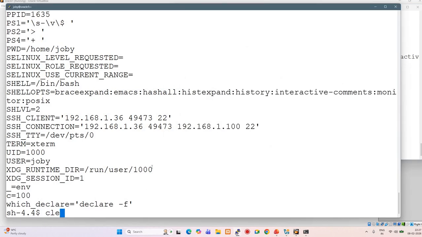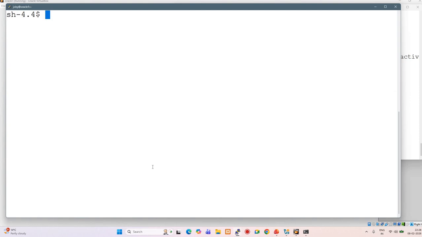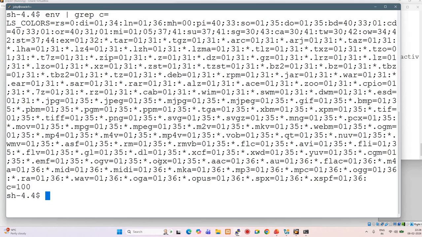You can give a statement called env, then grep, which means search and get it. grep C=, I want to see C equal to 100. I wanted to see whether that was there.